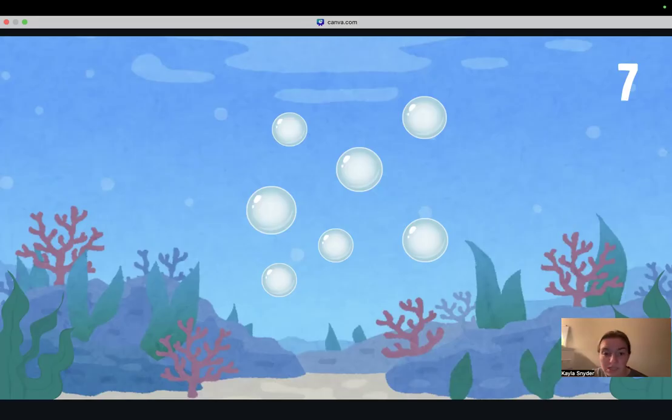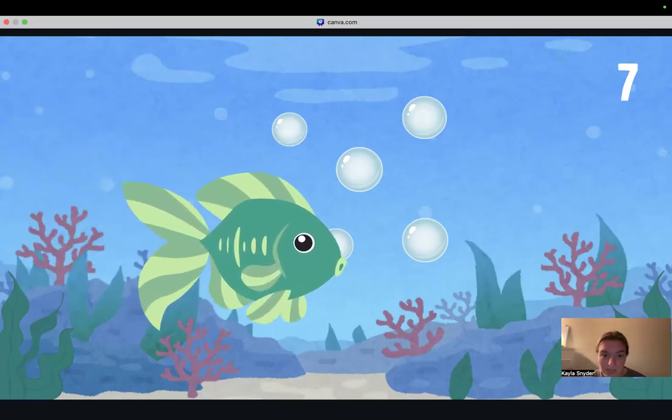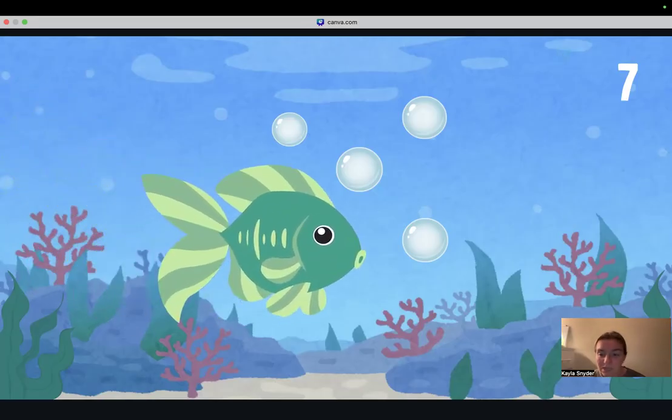So after students see this, teachers will then click the next slide, and a sea creature comes in and covers part of the bubbles. So what the students are trying to figure out is what is that missing addend that was covered by the fish. So by looking at the remaining bubbles, the students are able to figure this out, and teachers can phrase the question, I had 7 bubbles to begin with, but a fish came in and he ate some of my bubbles. How many bubbles did he eat?